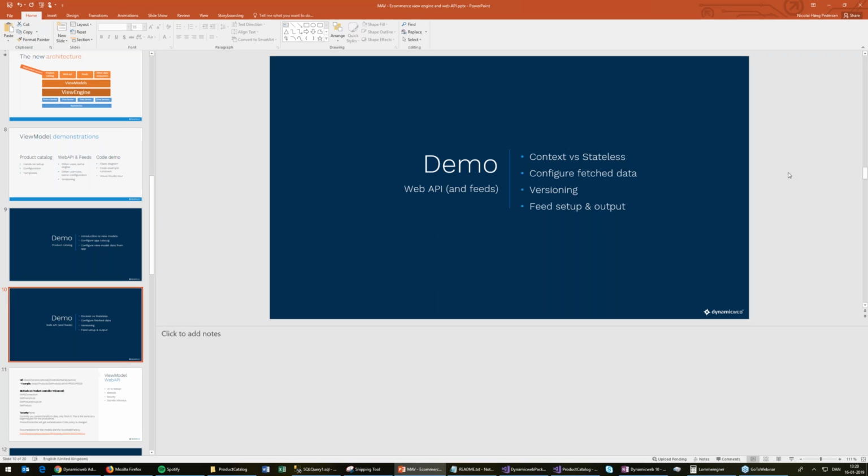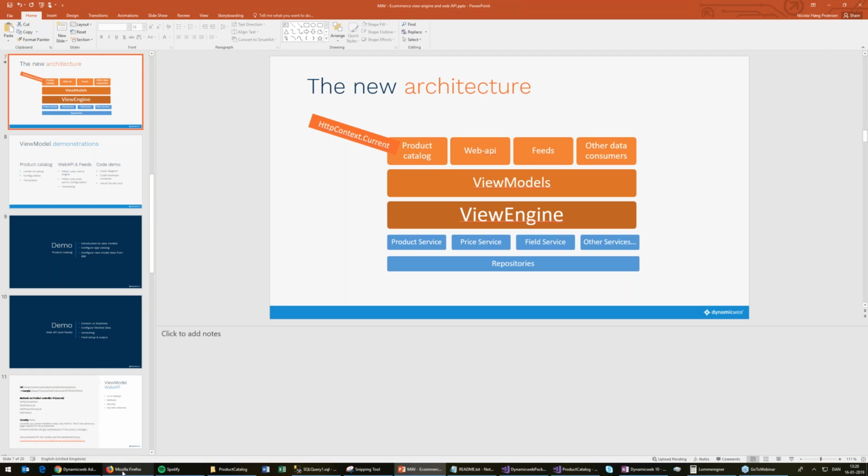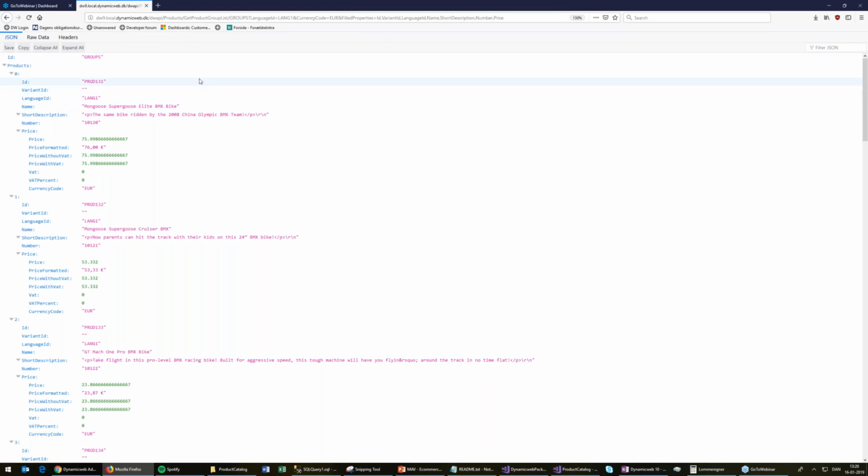So the next one, I'm going to show you the web API and how that works, and it basically is using the same. So we can see now I just showed the product catalog, which is the upper left corner. Now I'm going to show the web API, and these two things go through the exact same stack and do the same things. The only difference is that instead of having an app that we configure using checkboxes, the web API is configured using query string parameters. So let's take a look at some features related to that.